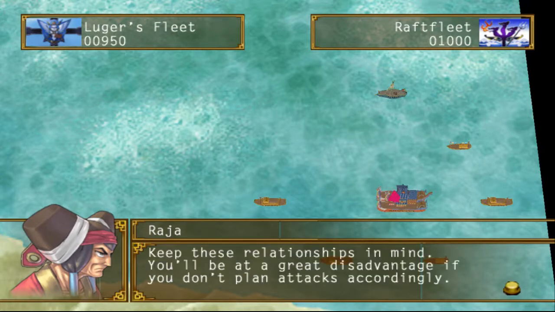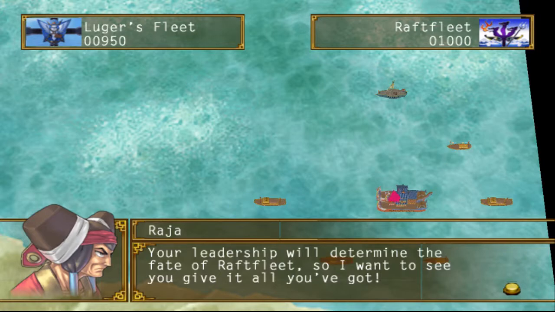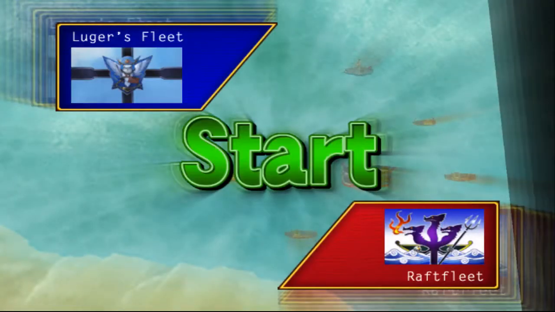Keep these relationships in mind. You'll be at a great disadvantage if you don't plan attacks accordingly. And there are more ships in addition to the 3 basic types, but you can figure those ones out on your own. Gee, thanks, Raja. Your leadership will determine the fate of Raft Fleet, so I want to see you give it all you've got. Well, I guess with that, let's go.